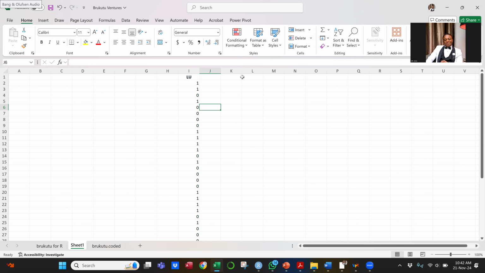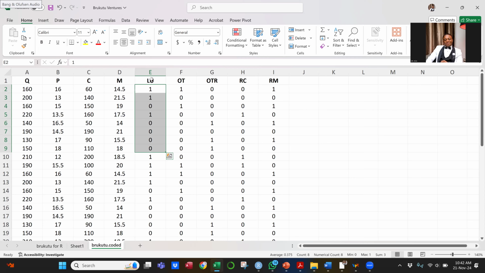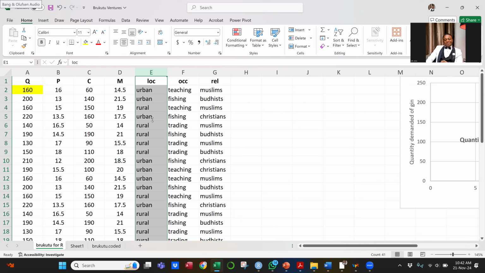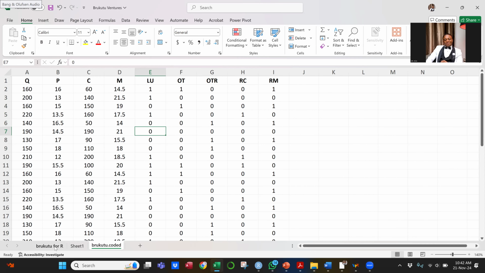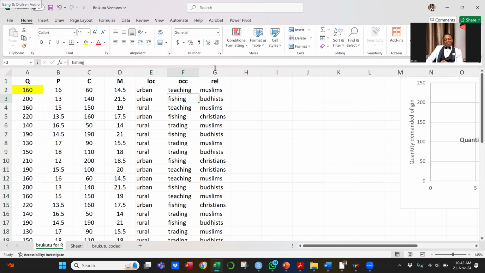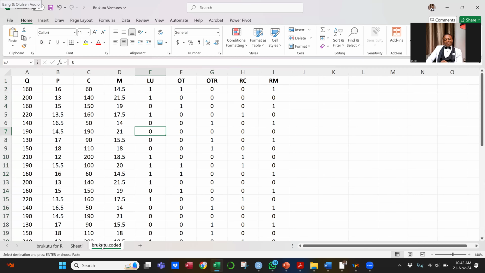Now, once you've gotten it here, you can now come and put it here. You don't need to do it in the same sheet, because if you do it in the same sheet, it will rather change this one. Okay. So once you've done that, suppose you are doing religion, because religion has got 3 items. Copy religion like this. And religion has got 3 levels.